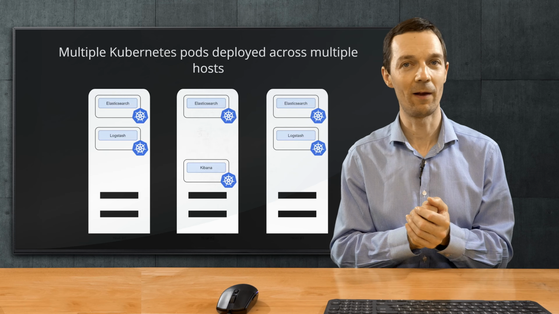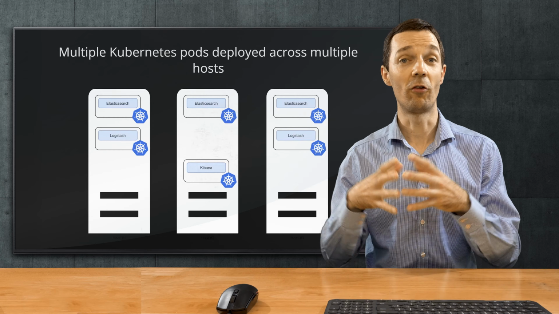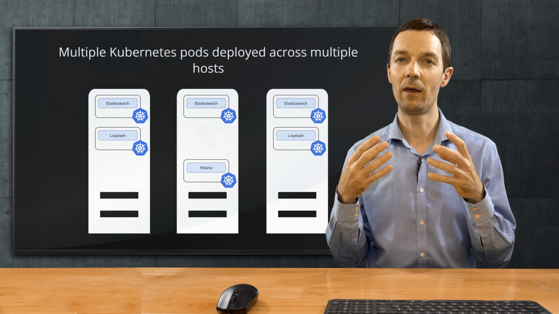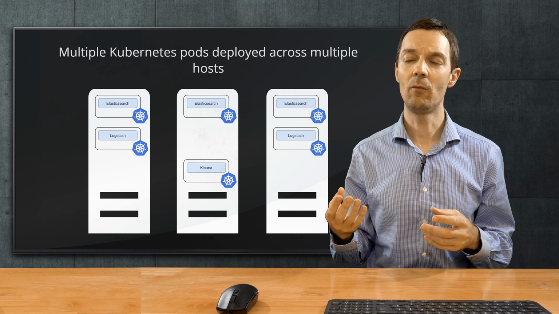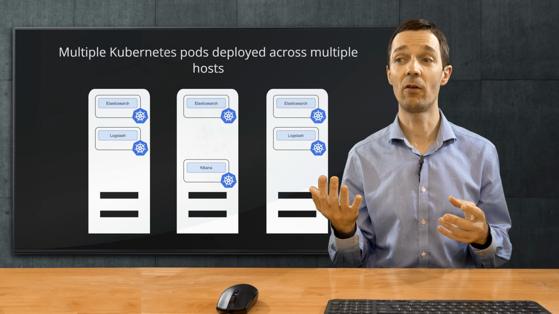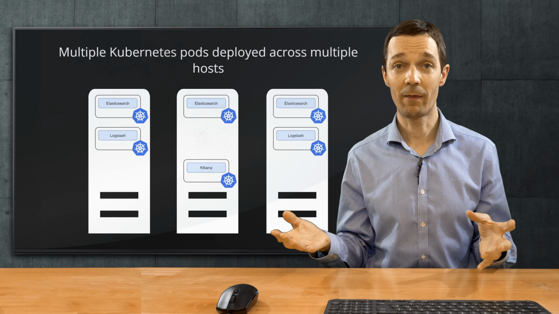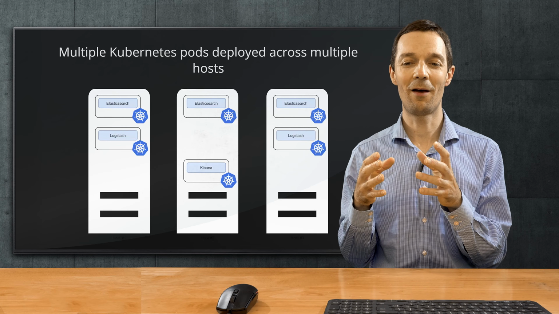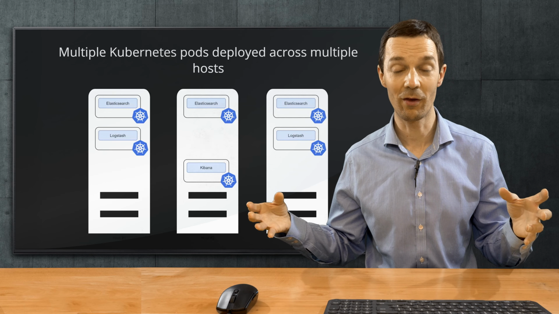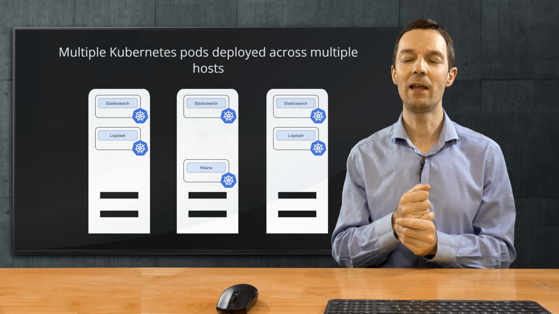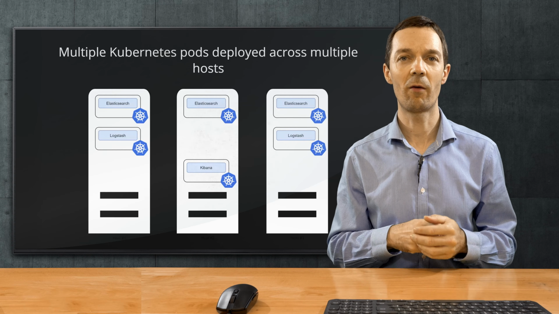We can cope with a node failure here, and the data which is sharded across all of those instances is going to be protected. Similarly, we've got high availability on Logstash, so that should we have a failure on either host 1 or host 3, it wouldn't matter, because the log information that's being routed to Logstash can go to either one of those. And finally, on host 2, we've got a single instance of Kibana.